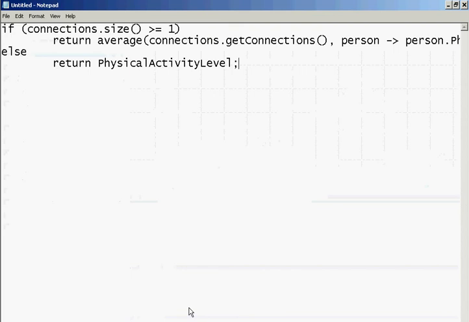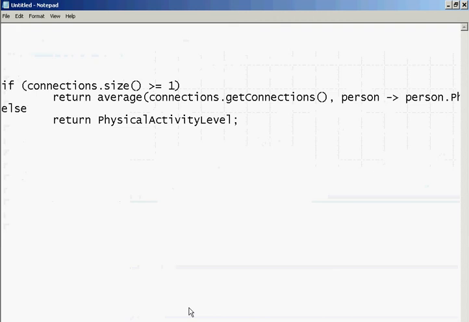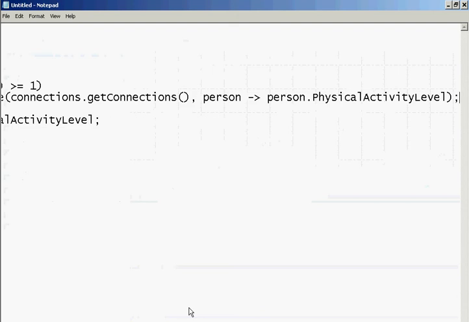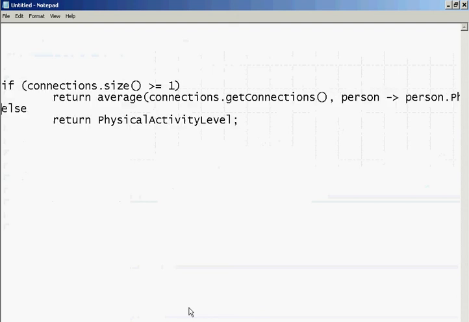So what this is doing is, for my connections, for each person in turn, it's getting their physical activity, and it's taking the average of that if I have any connections. Otherwise, it just returns my current physical activity. People okay? Okay, run. That's it. Oh, sorry, one final thing. This thing has to call the function. So we have to make target physical activity level call average physical activity level of network connections.